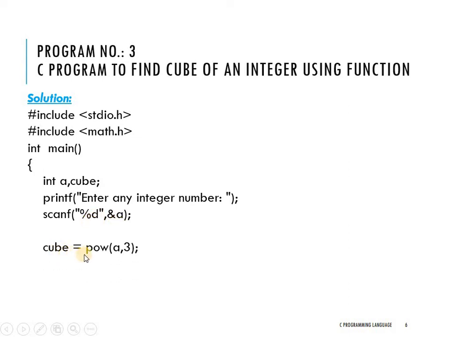Next I am going to calculate the cube value. So here we are using a predefined function called pow. Here I have given two arguments. The first argument is the base argument. The next argument is the power argument. So A, 3 means power 3. So A will be multiplied 3 times, and then it will be stored in cube. And then I display the cube value using the cube variable, and then return 0. We are going to complete this C program. So this is how we can find the cube value of an integer using a predefined function.